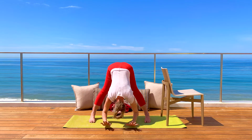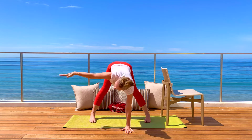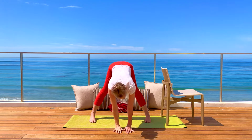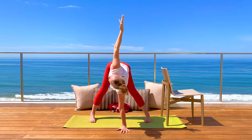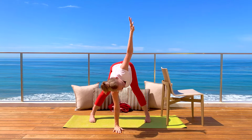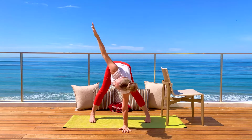And then inhale halfway up. Remember, you can have bent knees, and then lift your left arm up and exhale it down. Lift your right arm up and exhale it down. Lift it up and down. Lift it up and down.